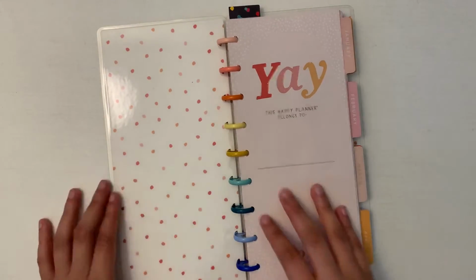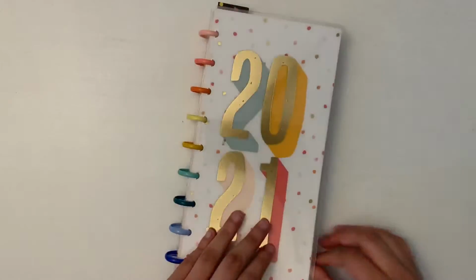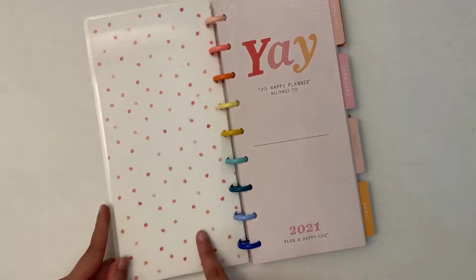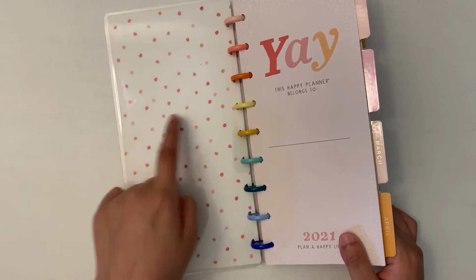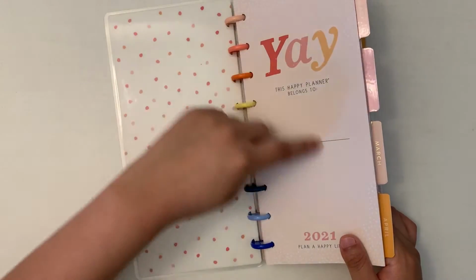Then at the end of the year, I can take off the stuff that says 2021, like maybe cover this at the bottom. I'll probably flip this cover around or purchase a different cover, a more generic one from like an Etsy shop or something, and start all over. Or maybe even a Happy Notes. If they have a Skinny Classic Happy Notes, I might do that as well, so I can use the note paper.